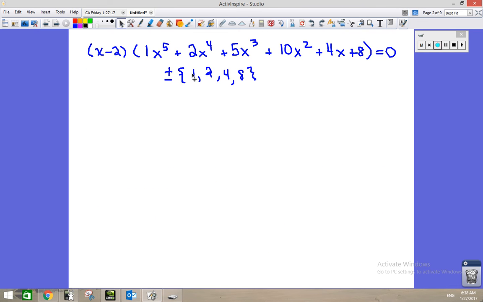So if I were checking 1, I would just add the coefficients. You can see since all of these are positive, how would the number 1 ever add up to 0? So I'm not even going to bother trying to check 1 or any of these positive numbers. I know when I look at this to check negative values.